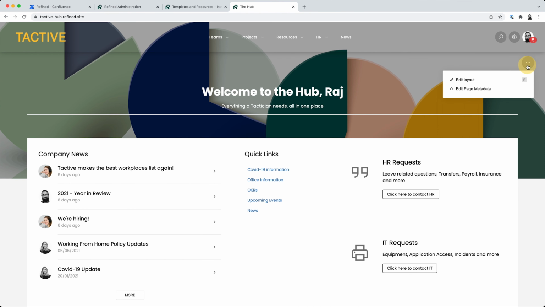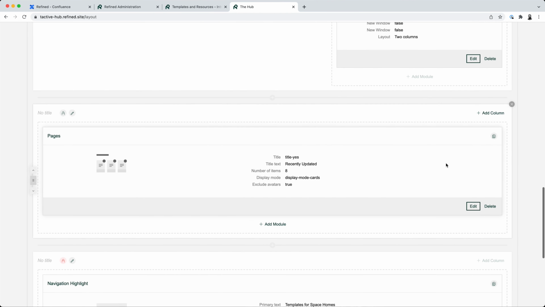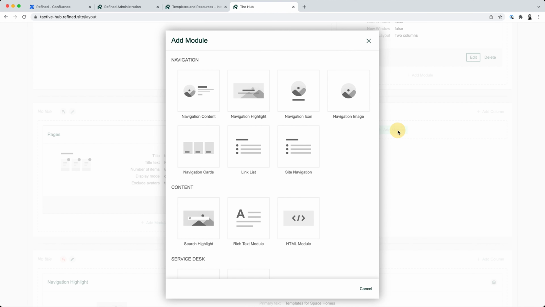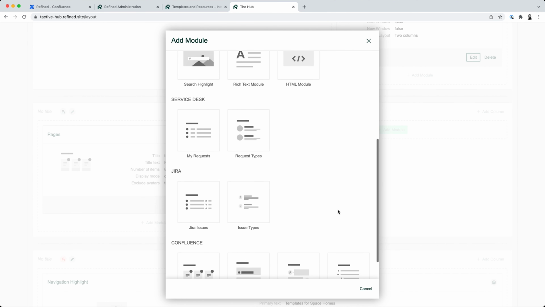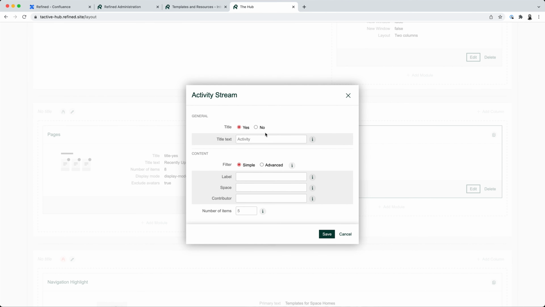If we go ahead and edit this layout again, I'm going to use one of these in order to show me a list of my work. So what I've most recently worked on, so I can get back to that quickly. And we want to make this using the activity stream. We're going to rename this to my work. And what we'll do here is we want each logged in user to be able to see what they have most recently worked on. So we'll use the contributor field and we'll add in current user.